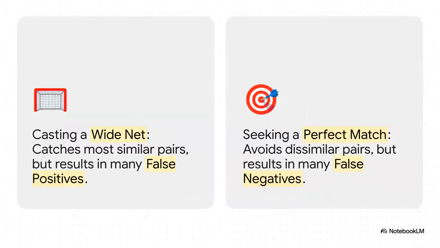But this, of course, introduces a classic trade-off. If we make it really easy for two signatures to match, like say they only need one tiny band to be identical, we'll cast a super wide net. We'll catch all the real duplicates, but we'll also get a ton of junk or false positives. On the other hand, if we make it too hard to match, we'll avoid the junk, but we'll miss a lot of genuine near duplicates. Those are false negatives. So, how do you find that perfect sweet spot?